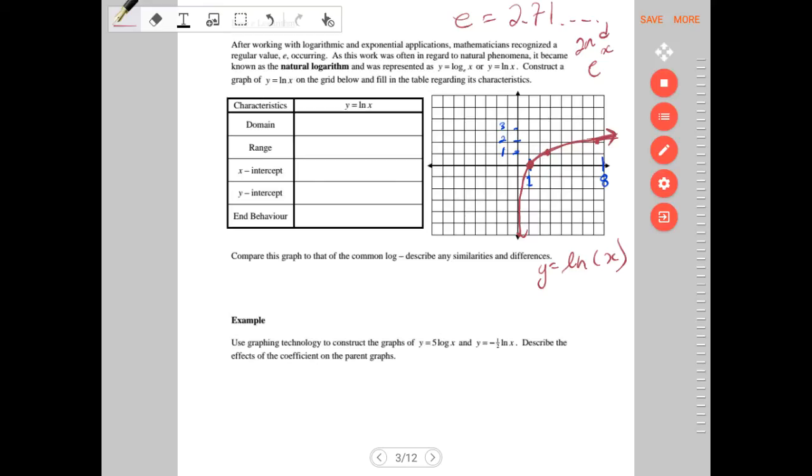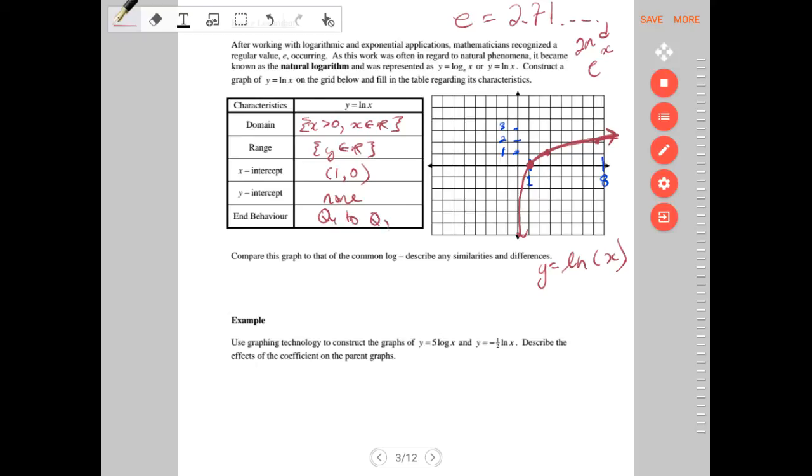Okay, great. So what do we know about the domain? Well, pretty much the same as y equals 10 to the, log base 10 of x. The domain is x must be greater than 0. x belongs to reals because, again, it gets really close to that y-axis, but never actually touches it. The range, it goes down forever, and this continues to increase slightly as x increases, so y just belongs to reals. The x-intercept also is at (1, 0), and there is no y-intercept because, again, it comes really close but doesn't actually touch it. And end behavior is still Q4 to Q1.